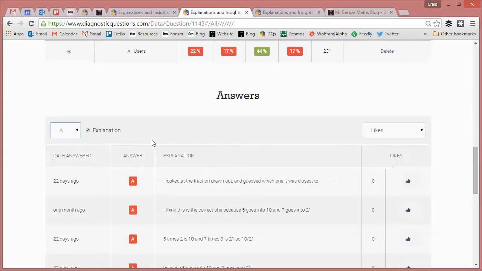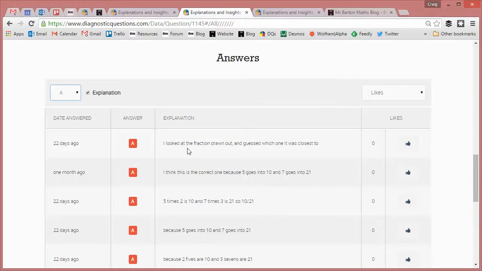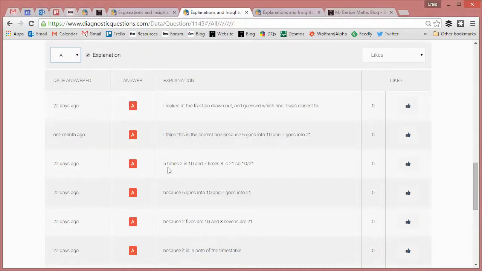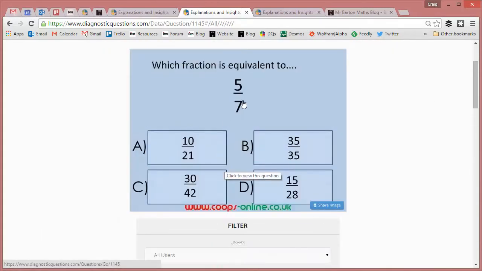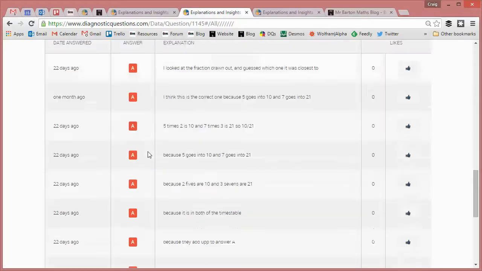Let's have a look. We click on it and can read all the explanations for students who've gone for that. This is quite interesting: 'Five times two is 10, and seven times three is 21, so 10 over 21.' There seems to be a clear understanding, or misunderstanding I should say, that if 21 is in the seven times table and 10 is in the five times table, you're good to go. There's a misconception that I as a newly qualified teacher would certainly not have anticipated. This pops up over and over again: two fives are 10, three sevens are 21.